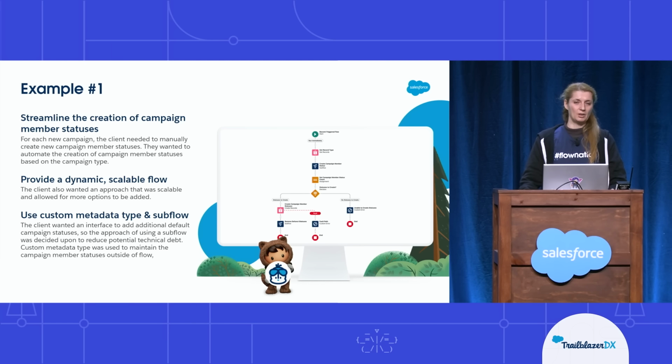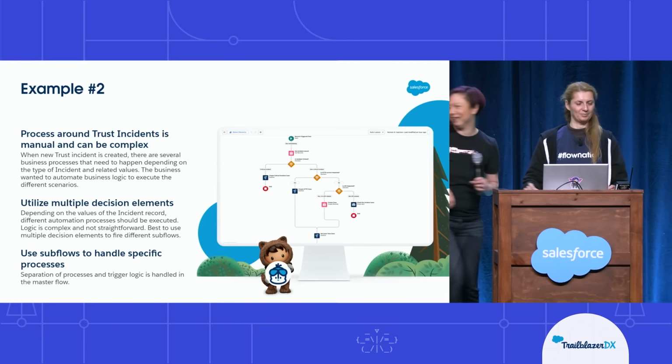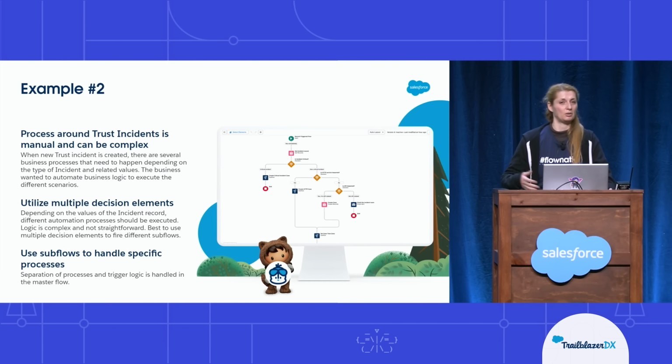we have an automation process that creates an incident record capturing the value based on the type of the event that is happening. And based on the event, we actually have another business process that is handling what happens next.